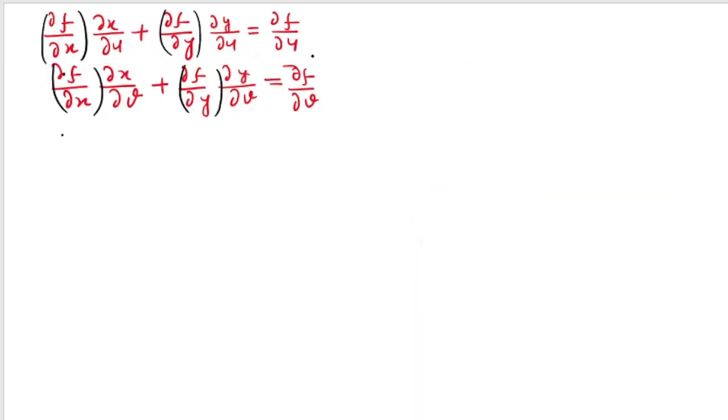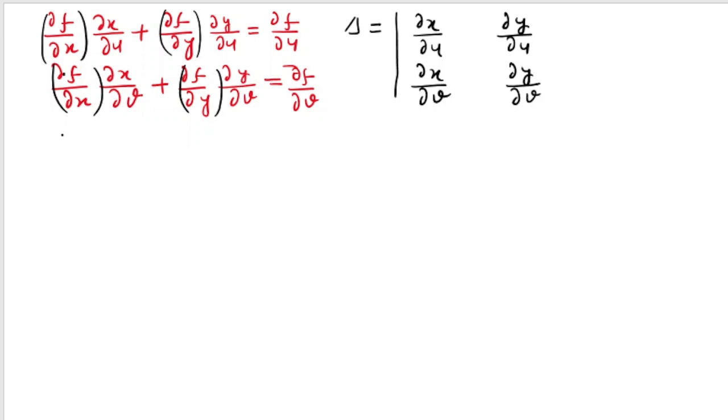So first of all, in the Cramer's rule, we have to calculate the delta. So how to calculate the delta? Delta is calculated using the coefficients. So I write here del x by del u, and here I write del x by del v, and then the second coefficient is del y by del u, and here we have del y by del v. And I hope you will not mind if I change the rows and columns, because this is the property of a determinant, that if you change the rows and columns, the value of the determinant does not change.